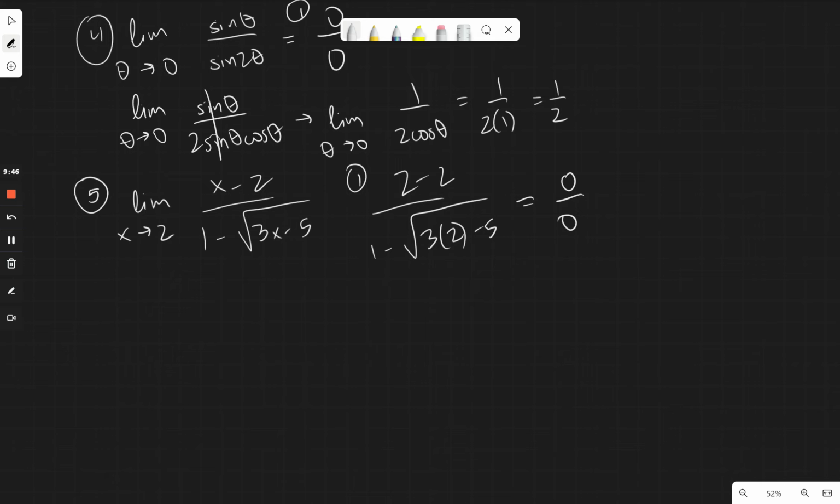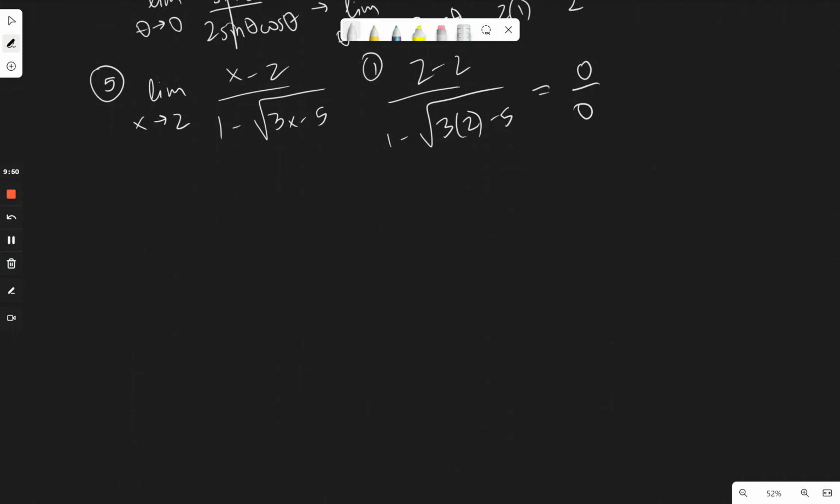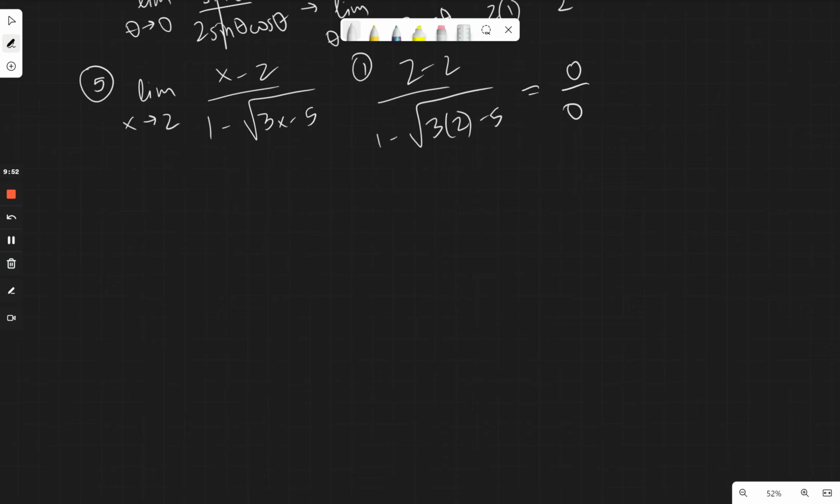We have a problem with the denominator. It's fine if the numerator is 0. The denominator just cannot be 0. So if you see radicals or complex numbers, lots of times the problem will involve just using the conjugate, so even if you really don't think it'll work, just try it. So what this involves is we know that this is 1 minus the square root of 3x minus 5.